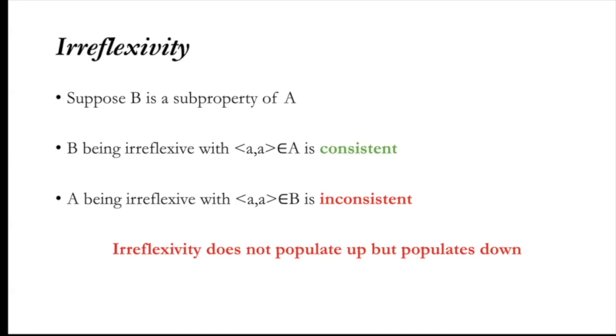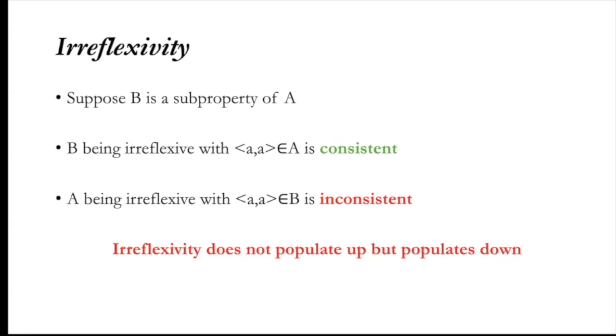That's what it means. It's irreflexive. There's no reflexivity for any of the pairs. If that is the case, then none of the pairs in B can be reflexive, but that says nothing about what is in A, because the condition for B being a subproperty of A is that if something's in B, then it's in A, not if something's not in B. Does that make sense?